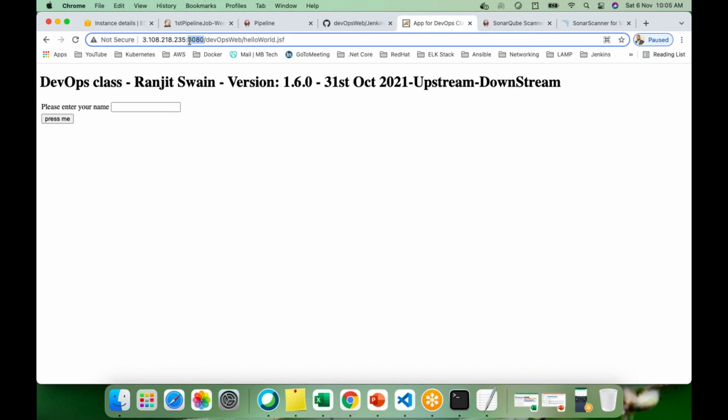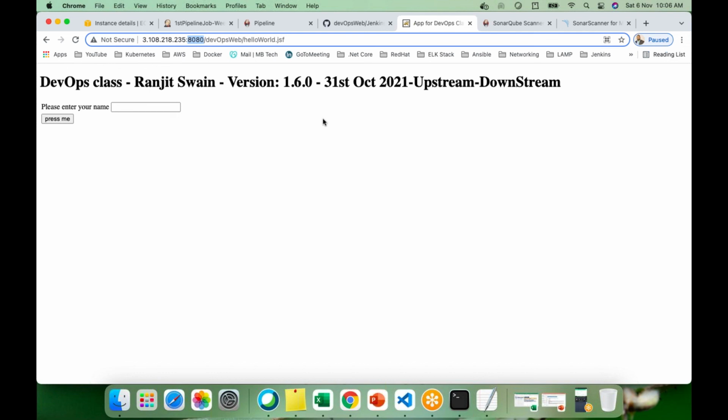How about if we install both Jenkins as well as Tomcat on the same server? In that case, how will we be able to access Tomcat, Ranjit? You forgot, I think in the last class I had shown you, right? Yeah, in server.xml you need to change the port number. You can change this port in the server configuration path. Just go through the last class video, you can find it.